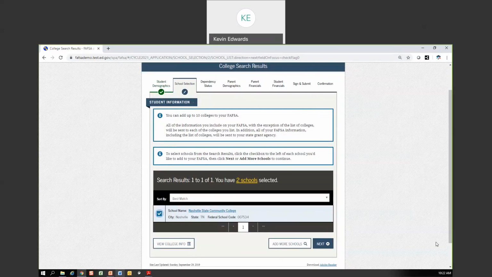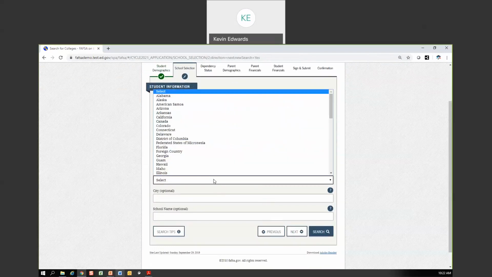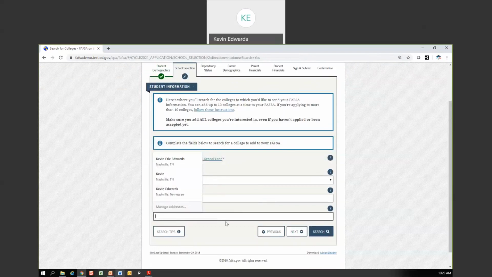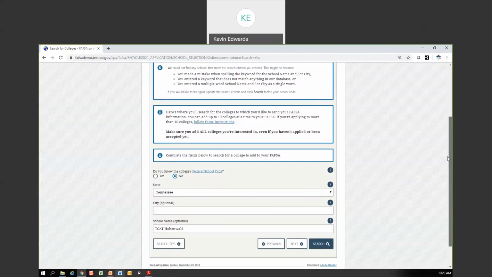So the TCATs, the technical colleges, are also there, right? Yeah, Kevin, great question. So yes, let's say I'm also interested in a TCAT. So in this case, let's say I go Tennessee again, and I want to do it this way. Let's say I'm interested in TCAT Hohenwald, for example. I search. Oh, it didn't like how I searched that.